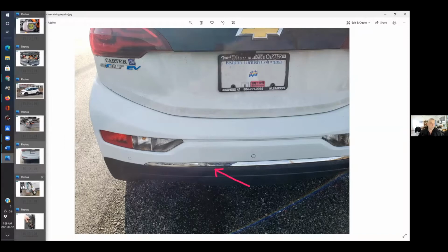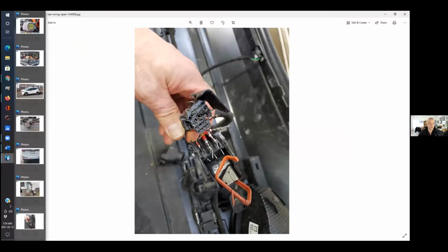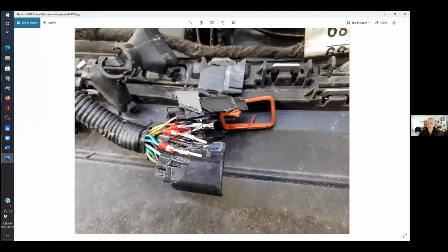It still happens. Broken wiring connector. There's basically what we found. This is like a 2-in-1 connector. These pins and pieces are all popped apart. You can see this is the weather seal. Very important to have these sealed, obviously, because they're in the outdoor environment. And there's another picture here. This shows another piece of the connector that's all munched. So you can kind of see what we're up against.